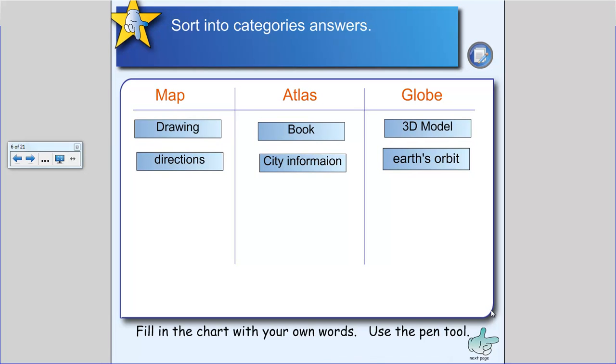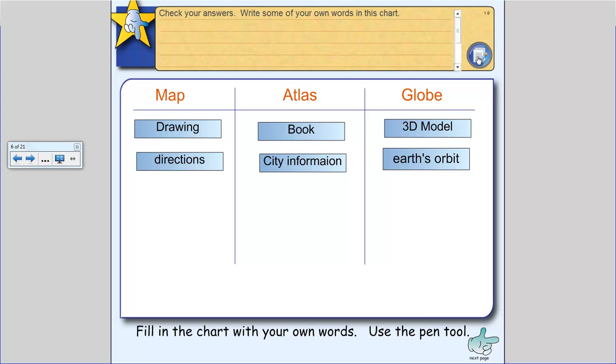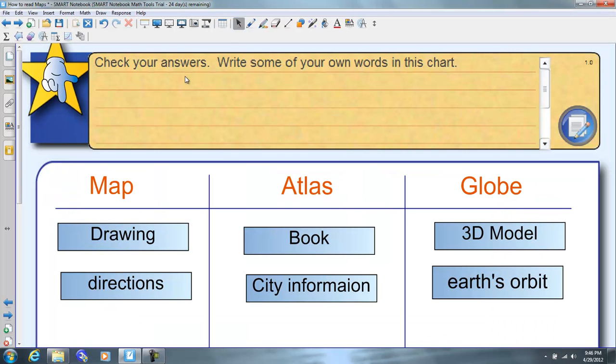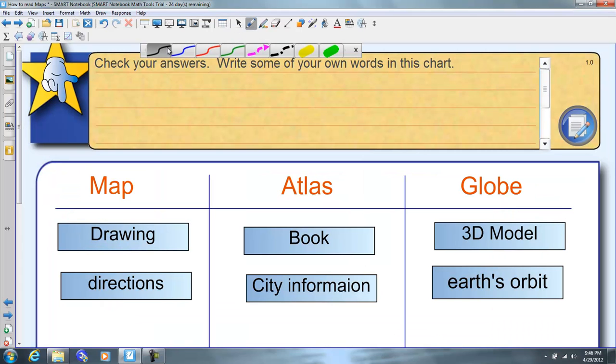And when they're done checking their work, you can go up here, you can write some of your own. You'll have to go over here, exit full screen, grab your pen, and the kids can write reasons that they make. Maybe for a map, use it when they travel.